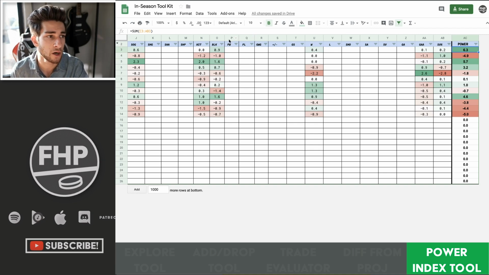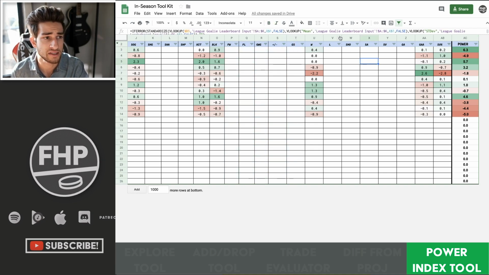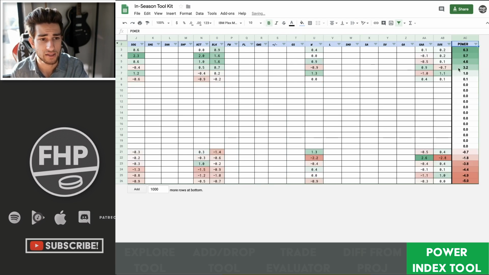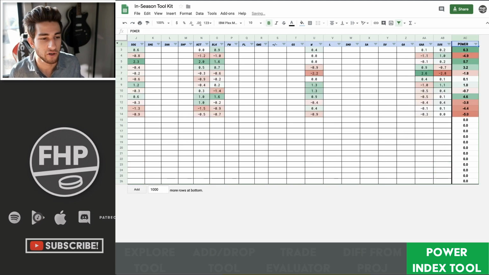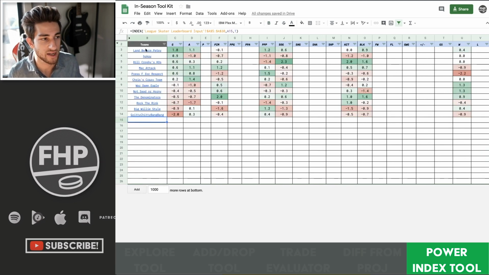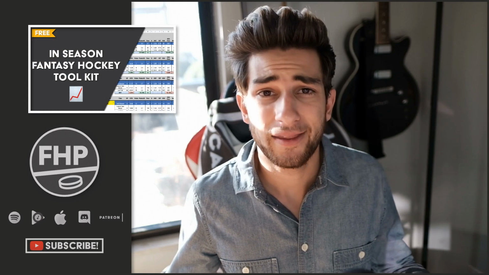So you can update this as you go and kind of follow along with your league and see how you're doing. And this is all sortable as well. So you can then sort by this and it'll kind of work. But the other thing to note is what will happen if you don't delete rows you don't use. So say you only have a 12-team league, just go in here and delete the rows you're not using, and that's pretty much it. So that's the tool.